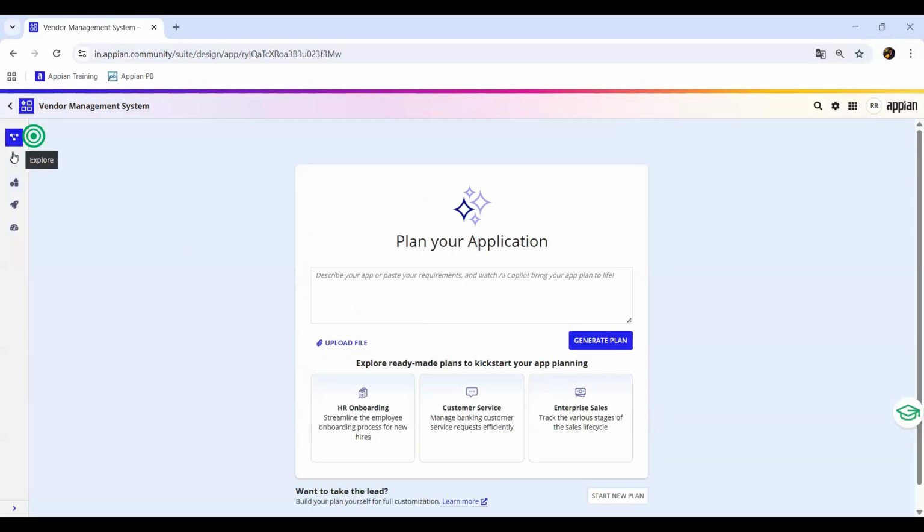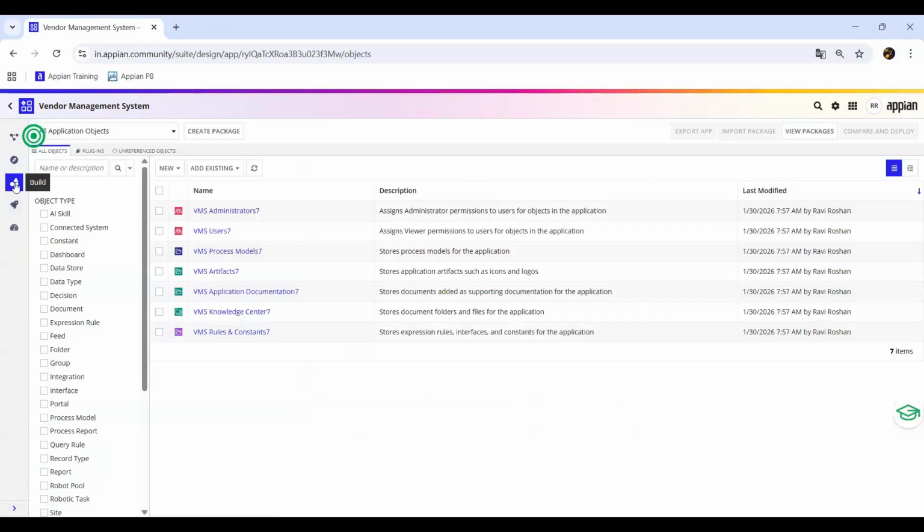The important thing for us is called build. Once you get inside the build, you will see that there are 7 objects that have been created: 2 groups, 1 process model folder, 2 document folders, 1 knowledge center, and 1 rule folder.